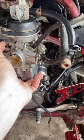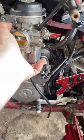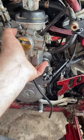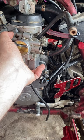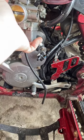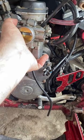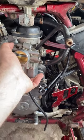So I've had the fuel on to the carb for about 45 seconds, and I haven't dripped yet. I just assumed as soon as I turned the camera on, it would start dripping. I'm hoping the little things I did made it better. Of course, next step will be to make sure it's not starving for fuel because I set the float too high. So we'll try that next.